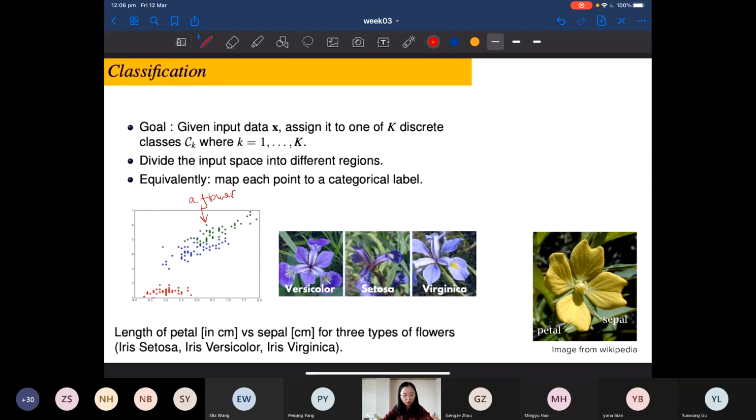I don't actually know which axis is which. We can maybe make some guesses, for example, the petal length. So the 2 attributes are length of petal in centimeters versus length of sepals, and this Wikipedia picture tells you what is the petal and what is the sepal. It's not clear which one is longer, actually. So we make our guesses. You can actually load the data set and plot it yourself.